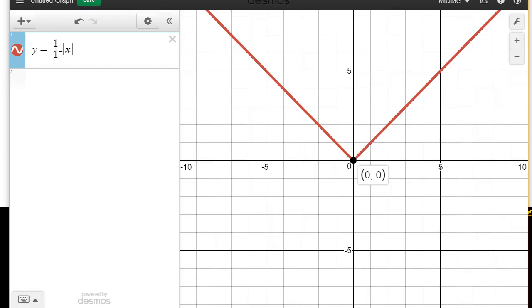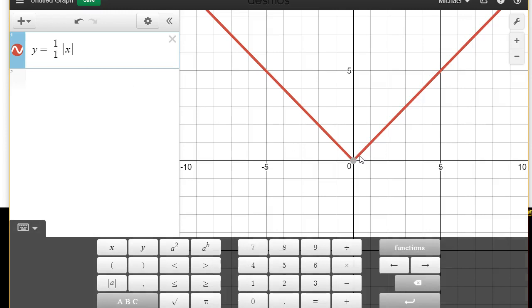Not a huge surprise. Of course, the other part of the absolute value graph is just a reflection about the y-axis of the first part. So the slope applies to the part to the right, and then we reflect to get the other part. So let me go ahead and get rid of this. And by the way, we reflect about the line that goes through the vertex. The line that goes through the vertex could be off to the side. The vertex could be off to the side. It doesn't have to be at 0, 0.